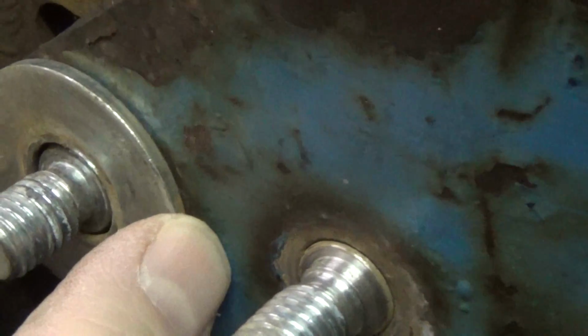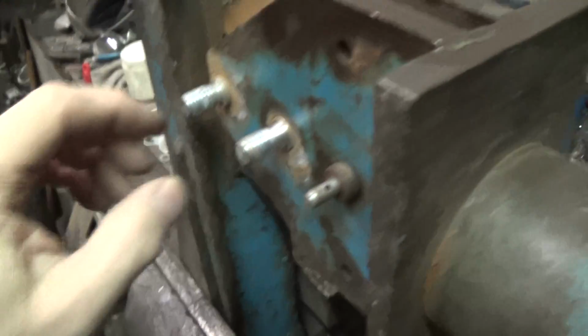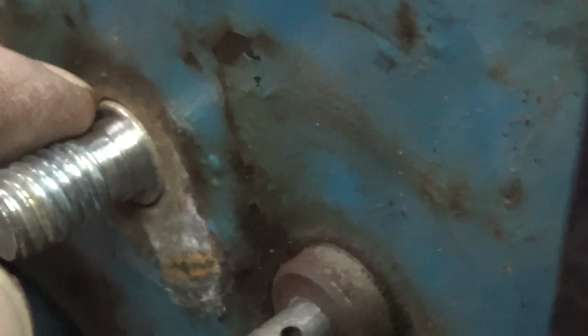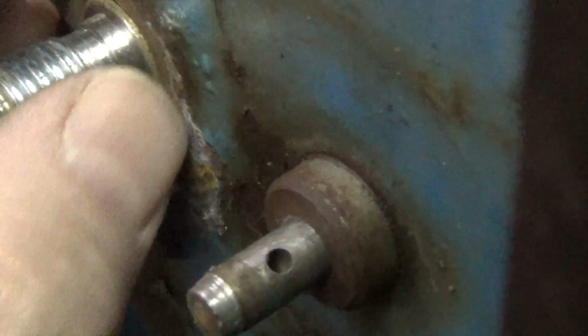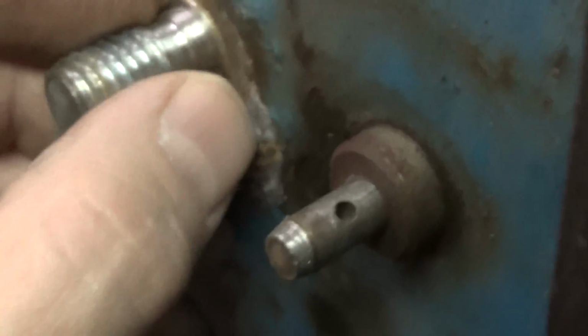What they did was they did try shimming around it with a wire, but they don't really want to do that because it's not really proper. They just want it correct. So my assignment here is to squeeze this thing back to get it to a better tolerance, and then you can see I have already done one. See if I can machine a little of the shoulder off of the bolt here so that it sits flush with this piece, so that when they put the nut on, they usually just put the nut, lock washer and the nut. And this way they won't have to worry about it.